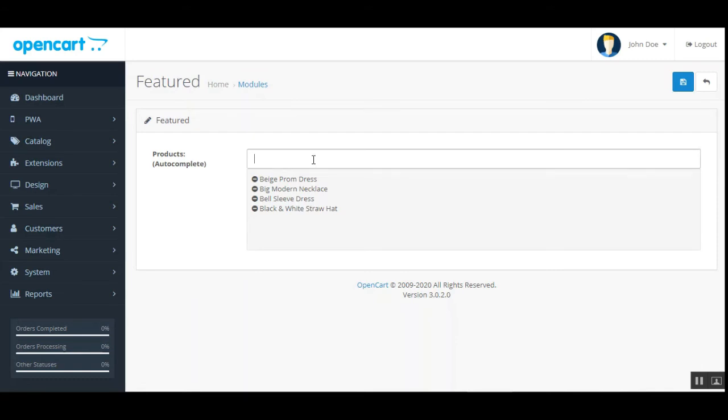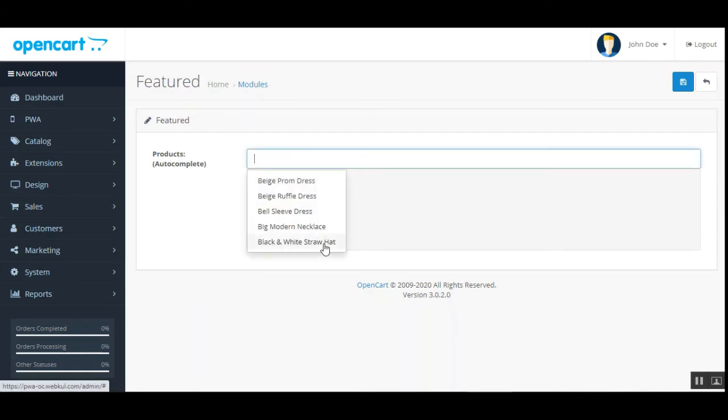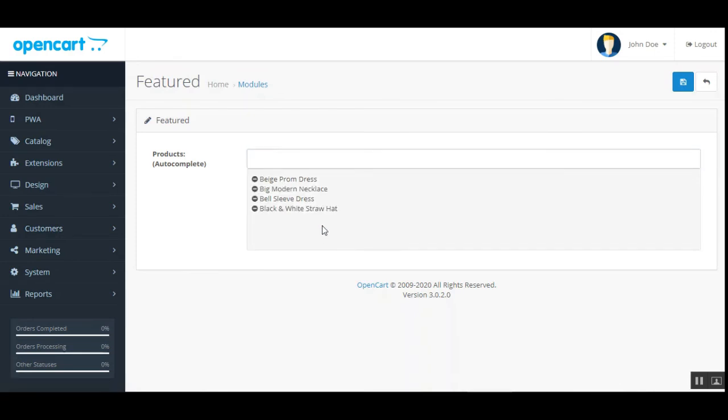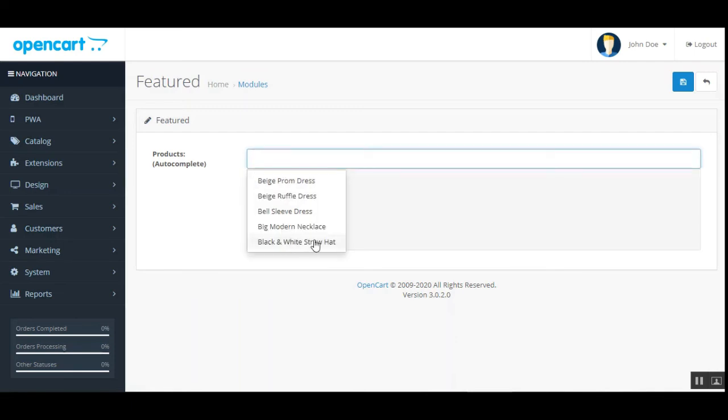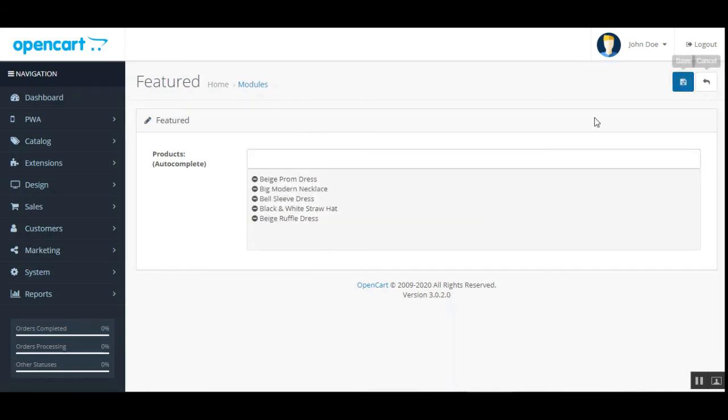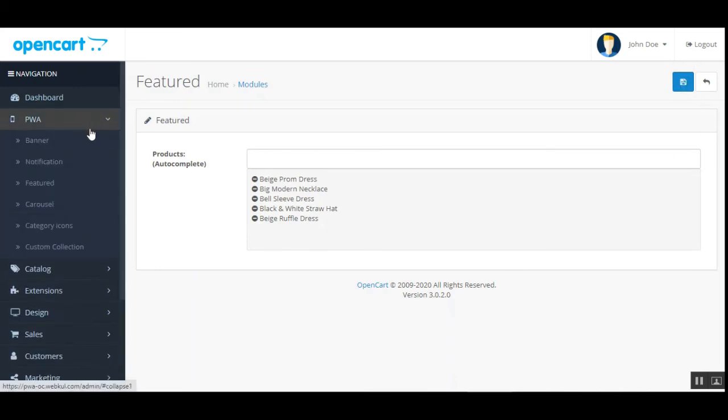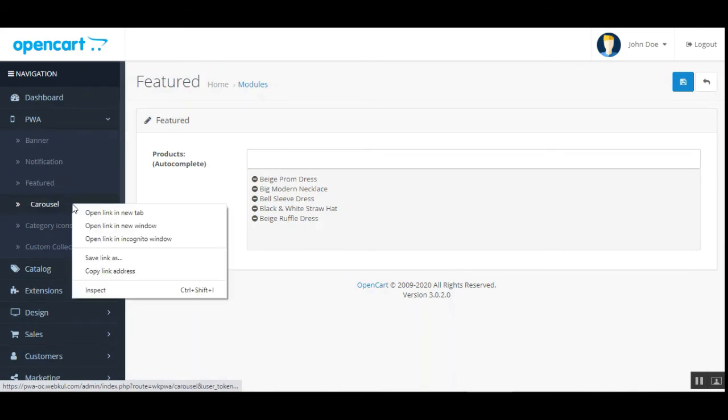So you can tap here and you can start adding your products to the featured section. You can also remove the products by tapping here on the negative button. To add more, you can just tap here and add the products as per your own requirement there. And thereafter, to save the products for the featured one, just tap here on the save button. Now let's get back, and that was about the featured one.